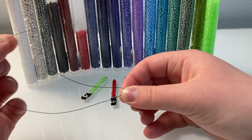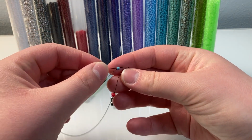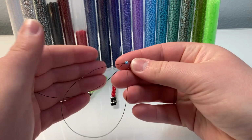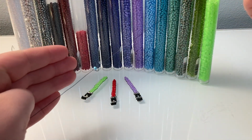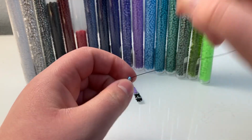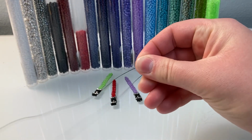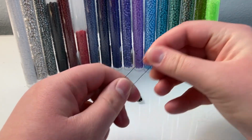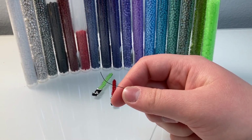You're going to take one wire around and stick it through that bead so it loops around like this, and then pull tight. Make sure it stays in the center. To make sure it's in the center you can strip your wires back like this, and if they're even, then you're good. Now we're going to do 12 rows of 2 beads.